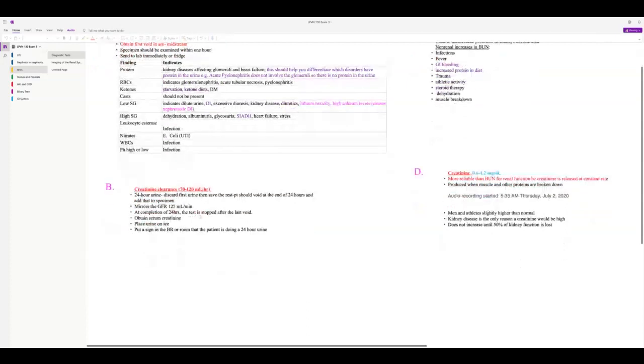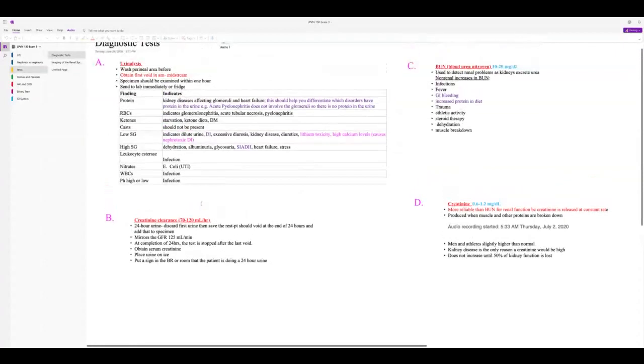The creatinine clearance is kind of synonymous with the GFR, so it's the same thing. So if somebody has kidney disease, it's going to go down. As the kidney gets better, it will creep back up. I think you guys know the BUN and the creatinine. If you're ever asked what is the most sensitive, the best lab is the GFR to determine kidney function, but we don't really do that a lot. So the creatinine is the next best, and the BUN is less than the creatinine, but we would still look at that.